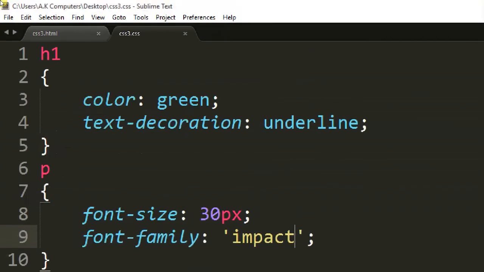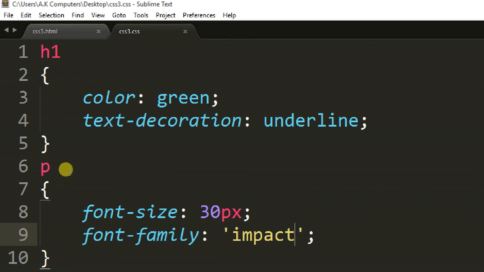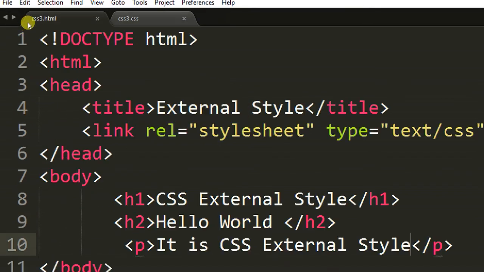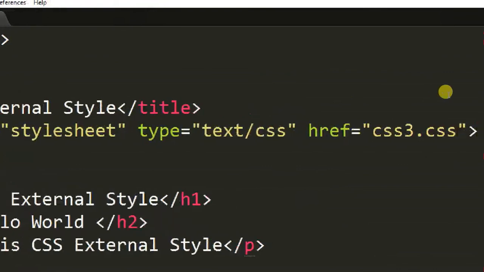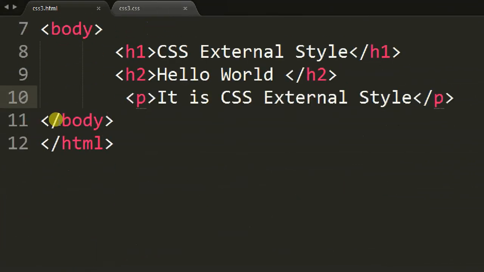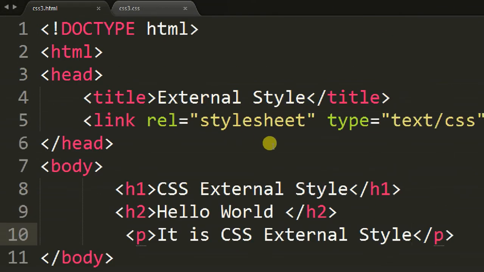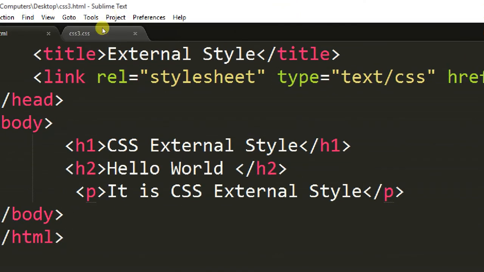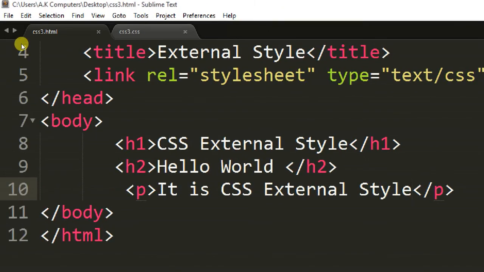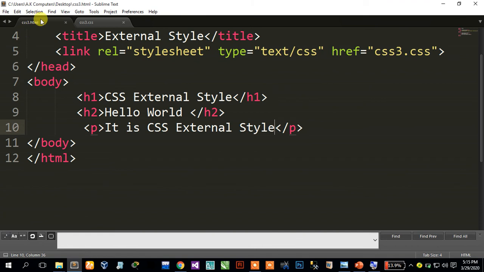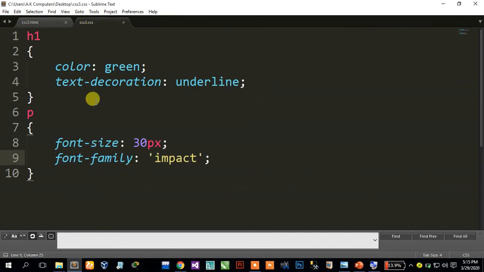These are the two files: this is one file's coding and this is the other file's coding. You must note all of this, external file and internal file, all of this.